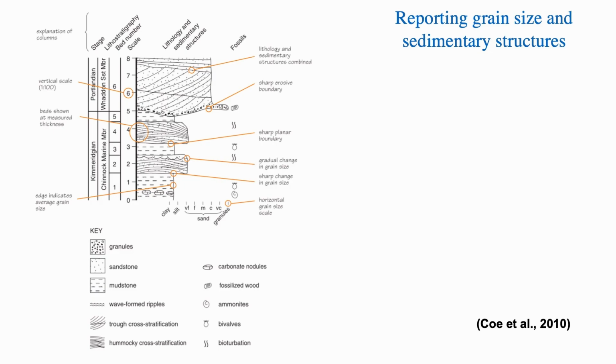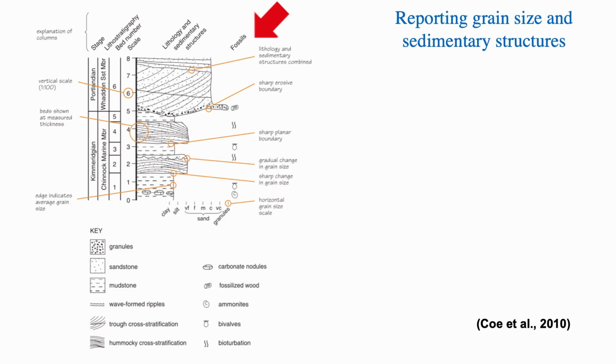So you see cross stratification, for instance, you see large cross bedding for dunes. You also see the nature of the contact. It's very clear that some of those contacts are erosive because they show channelization, and at the base of the channel, you can see even the presence of pebbles, of coarser pebbles. And then on a separate column, the authors have indicated the different fossils that they have identified.